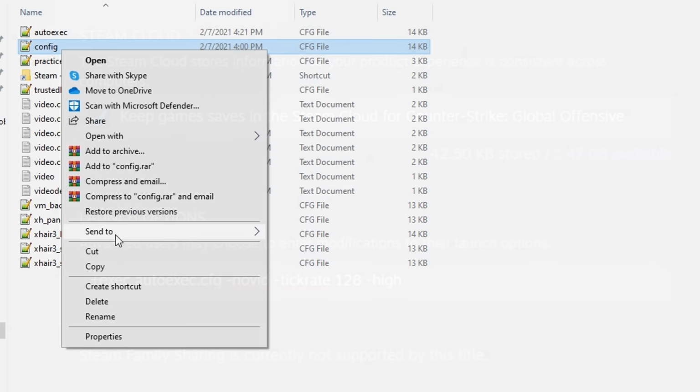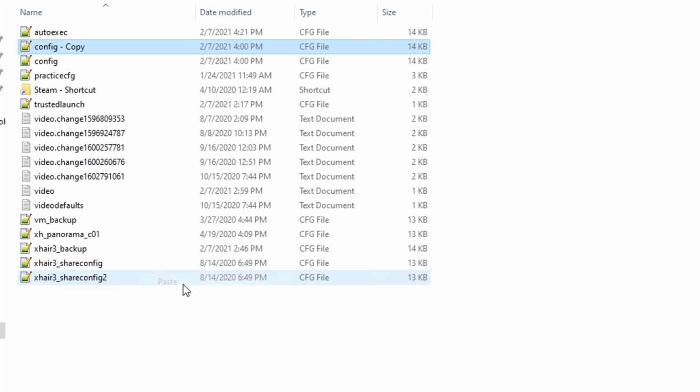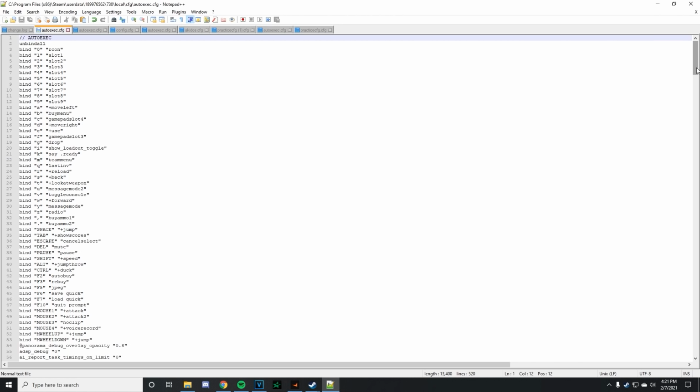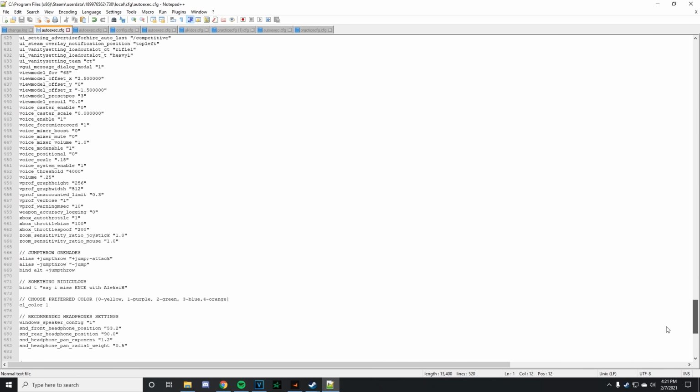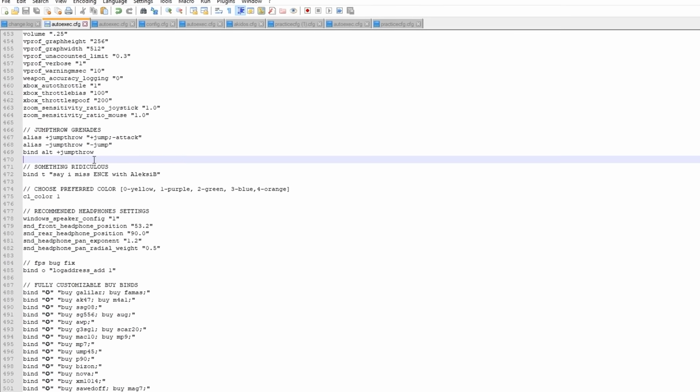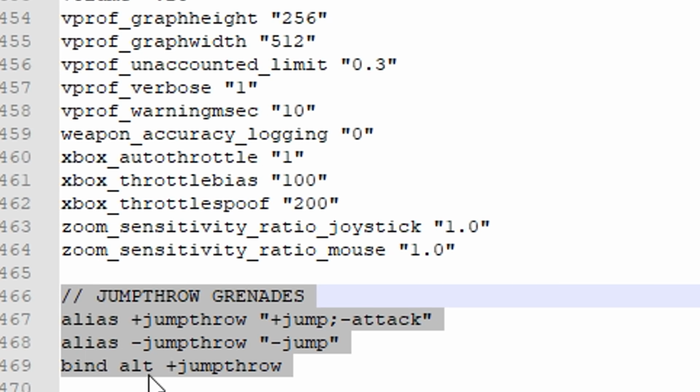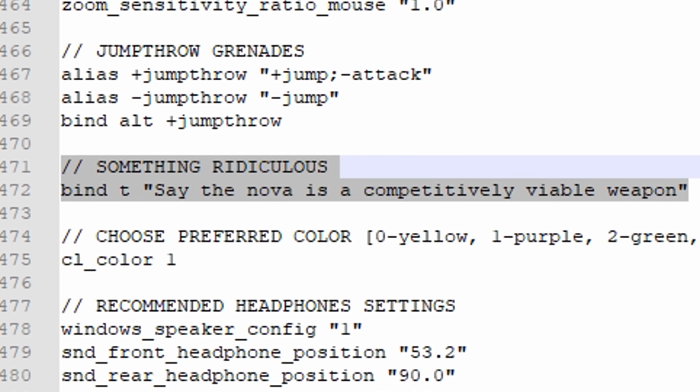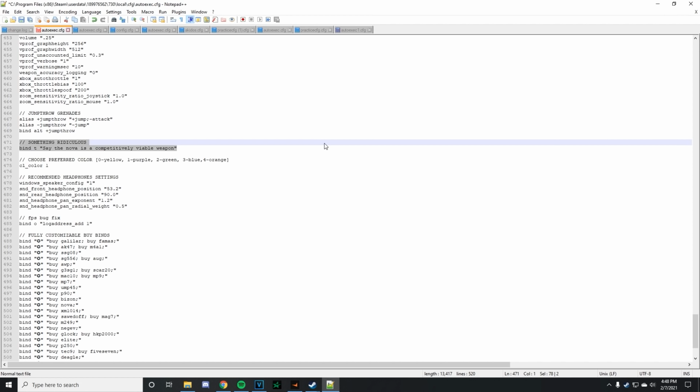Now, for the autoexec, what you need to do is you need an autoexec notepad. So go into your config files, copy and paste your standard config, rename it to autoexec, and then add in there this set of lines. You can really add in there anything you want. You could add in there something ridiculous if you felt like. What it's going to do is it's just going to exec this line of commands every time your game starts in tandem with that launch option, and that's going to allow you to consistently have alias commands that would otherwise be reset.